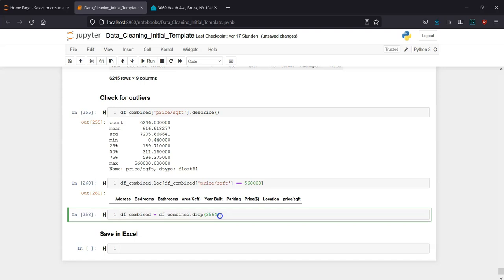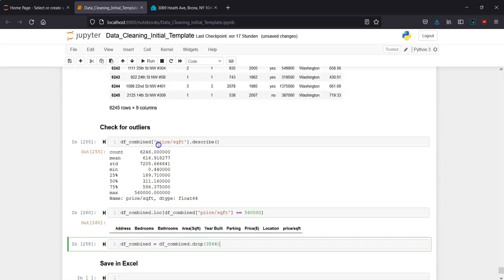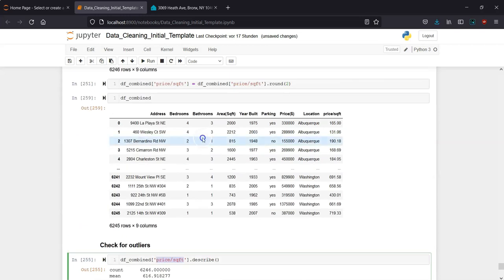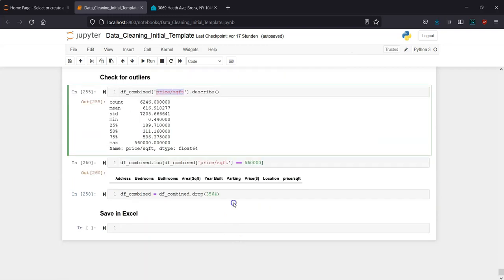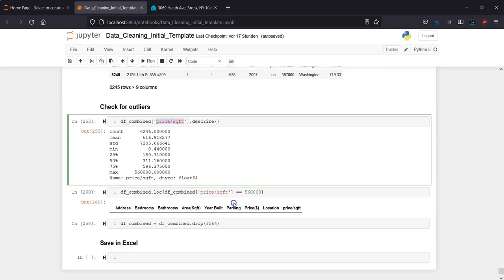Again, you have different possibilities how to get rid of outliers or of rows which do not make sense to you. So this should be a short overview for your own projects, how you can start and search for outliers. You can also go ahead and take a look at different columns, like bedrooms, bathrooms, and so on. But this should be just a short overview. I don't want to go too much into detail on all this outlier stuff, but this should give you, let's say, a brief overview how you can approach this topic.